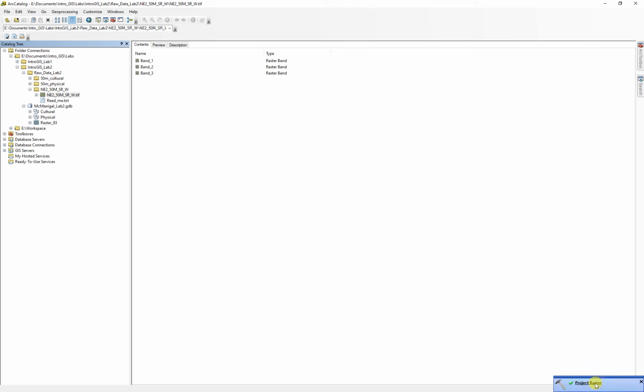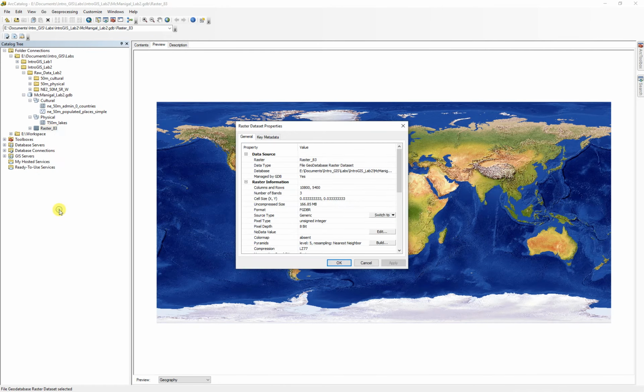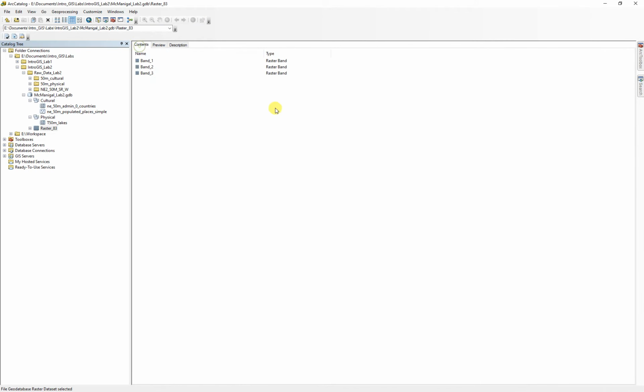All right, it did run, super, and now we can go ahead and check inside of our geodatabase. So in our geodatabase, we got 2 feature data sets. The cultural one has the countries and the places, and the physical one has the lakes, and then we just have our raster in there that's been changed, and we can always take a look at its properties and see that under spatial reference now it's in North American Datum 1983. Perfect.